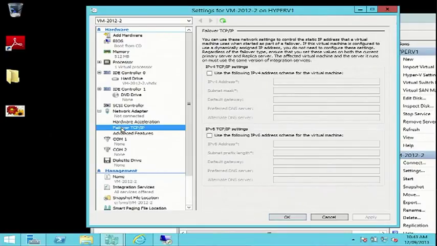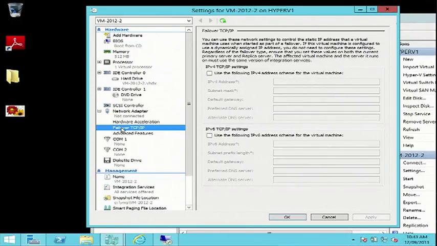For the second solution, and I can't see people mentioning this, is actually using System Center and something that we call network virtualization. So with network virtualization, it doesn't matter what the IP of the virtual machine is, because on the same host, I can actually have 10 virtual machines with the same IP.